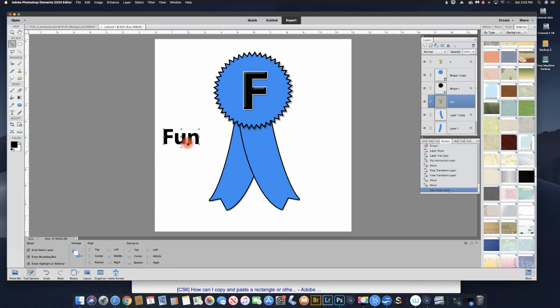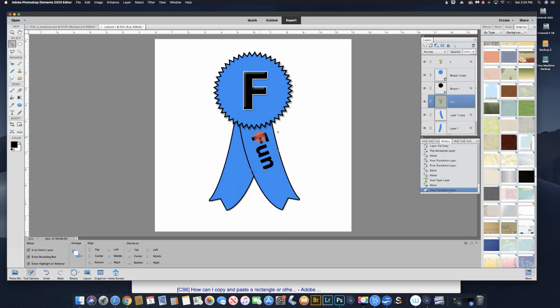Click the check mark and we can just drag it over here. Hit Command T or Control T. We can rotate it. Put the check mark on.